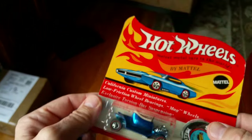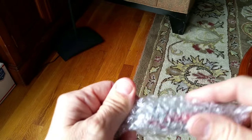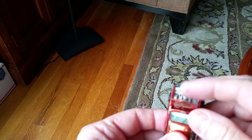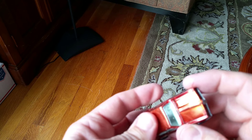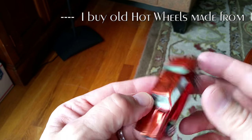I think this might be the GTO - orange if I'm not mistaken. I'd like to get some more GTOs; I haven't had any for a while. Muscle cars are the most popular category in any kind of collectible. Oh yeah, that one is bright! But it looks like the hood was touched up at one time with some sort of orange pen - I don't believe I noticed that in the listing. Overall it looks okay - it's got opening doors. It'll display well from the side, nice little orange GTO.